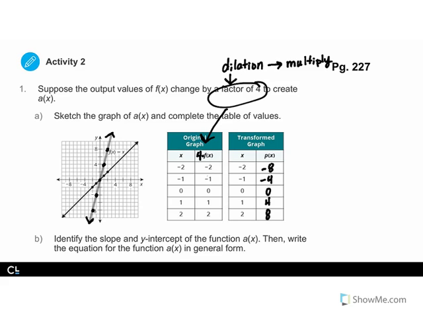So on these ones, you're going to have to use that table, and actually your test has a table just like that that you have to fill in before you do the graph. You guys also have an exit ticket over this tomorrow, and you're going to have to draw the table on there before you do the graph. So we're going to do a couple more of these.